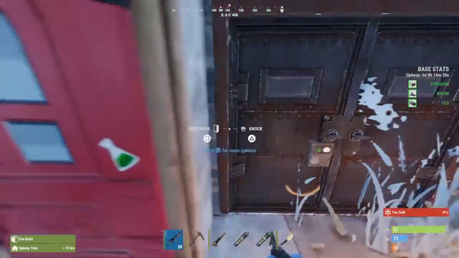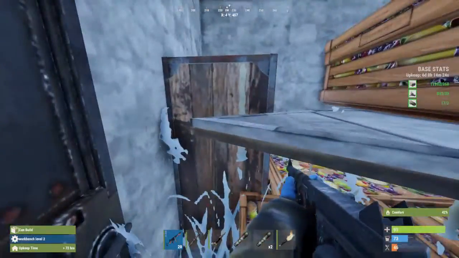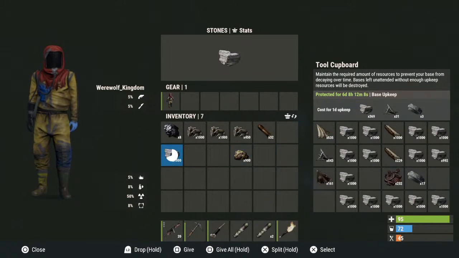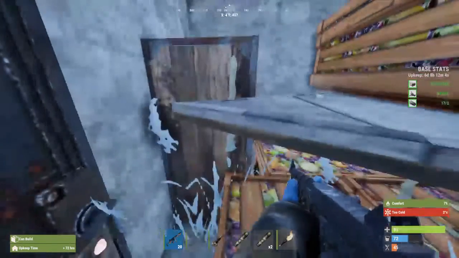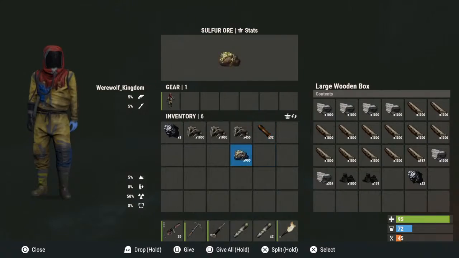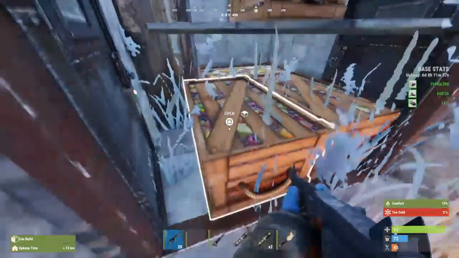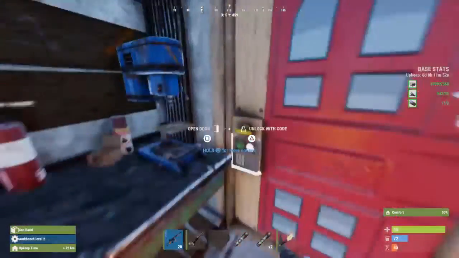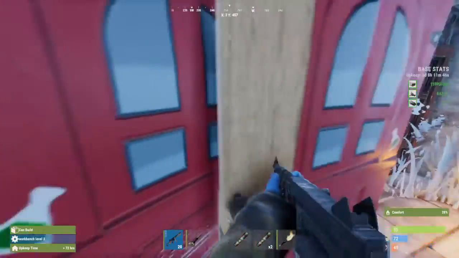Save. Okay. Let's just throw some more stone in here. Do I have a lot of stone? Absolutely. Okay, more farm. I'm gonna put this in here, and I'm gonna go and close that.